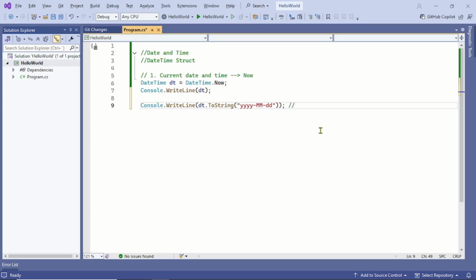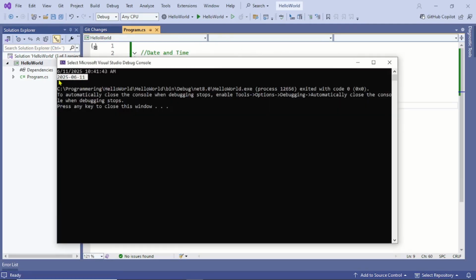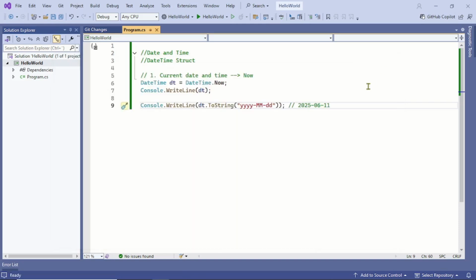Now the date should be like this. So let's run the program and see if the format is changed or not. So you see in the output, the format is changed: year, month, and the day. So this is how we can format a date according to our requirement. And there are several different formatting strings we can provide to the ToString method. Let me show you some more examples.